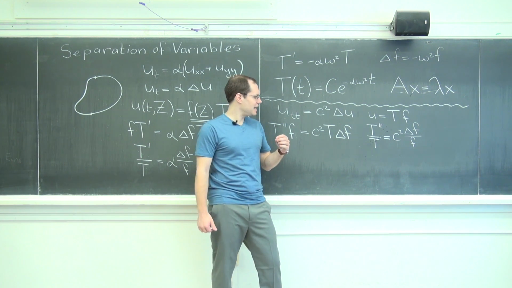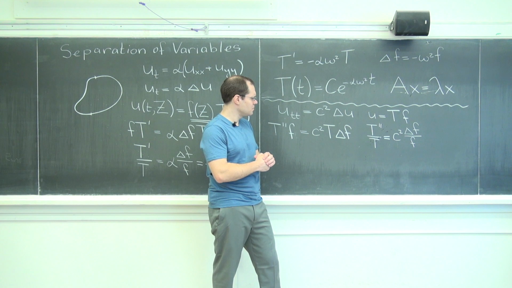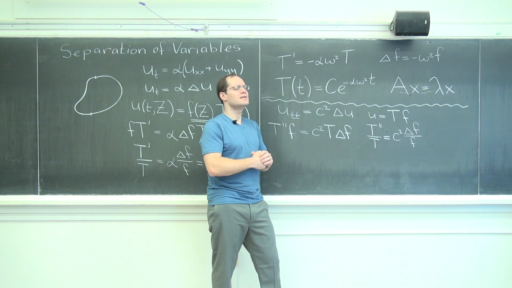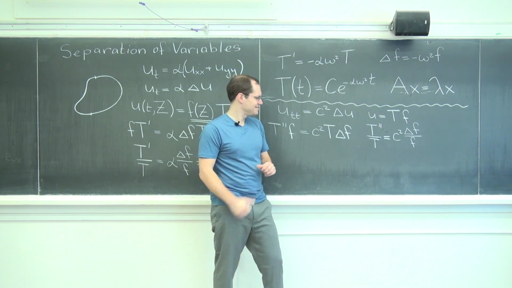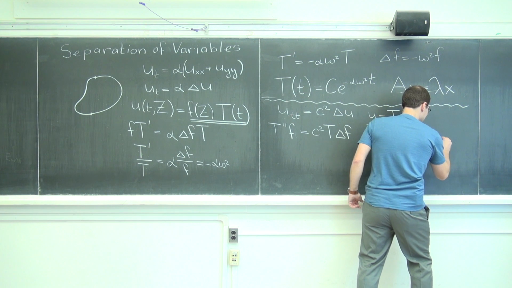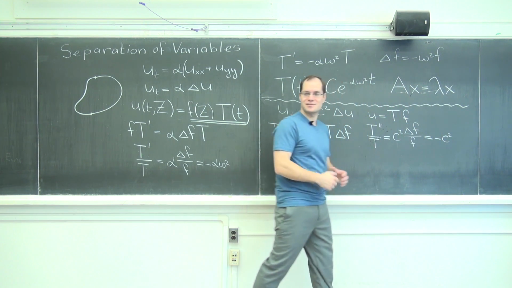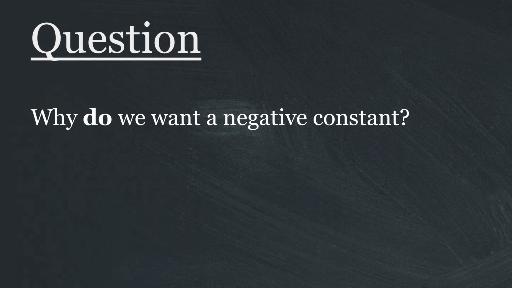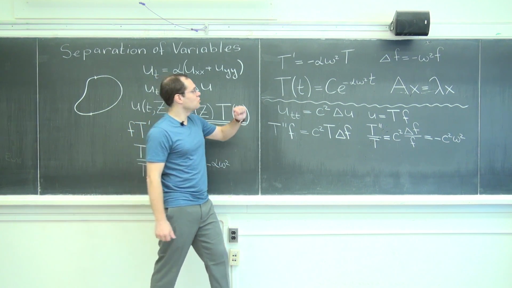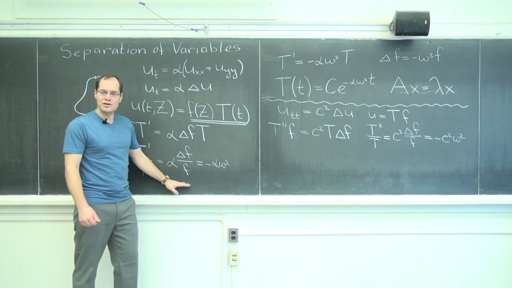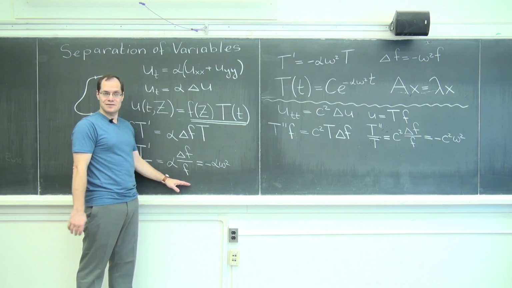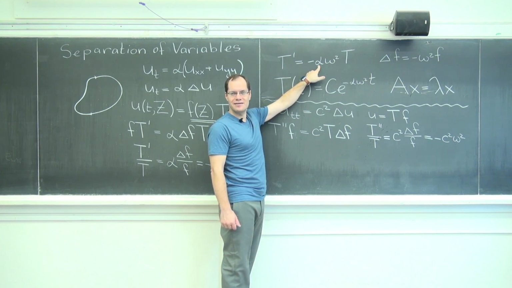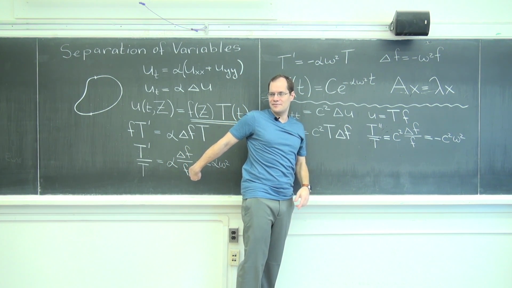Once again, we'll conclude that it has to be, does it have to be a negative constant this time? Gee, I don't know. Yes, it does. So we're going to denote it by negative. Once again, we'll throw c squared into the mix because it's convenient. Omega squared. I think we'll see why we want that. So do you see how at this point, I had no basis for choosing a negative constant. But when I got to this point and I said, I want exponential decay, then that's when you realize that you should have chosen a negative constant.